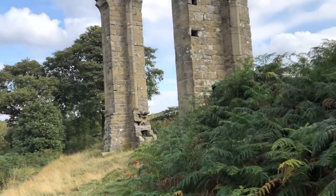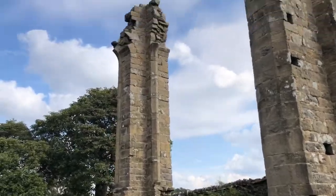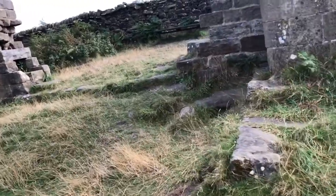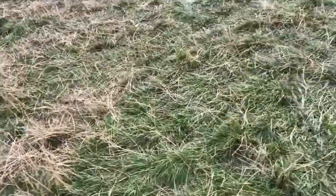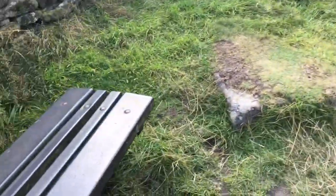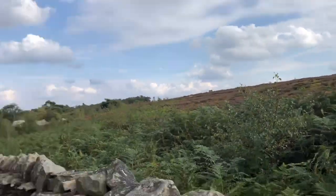So this, which looks like a monastic ruin, these two towers here with archways and everything, of course it looks huge. It looks like it must have been a massive monastery or church here. But of course it's on a hilltop. It's not flat ground, and it's actually fake. It's a folly that was built in 1779 by John Yorke. So it's called Yorke's Folly, or sometimes called the Stoop. And he built it wanting something to view from his massive house in the valley bottom, which we just looked at before, and that was called Guy's Cliff, that huge house I pointed out when we looked down to the valley. So it's just a fake thing, a folly.